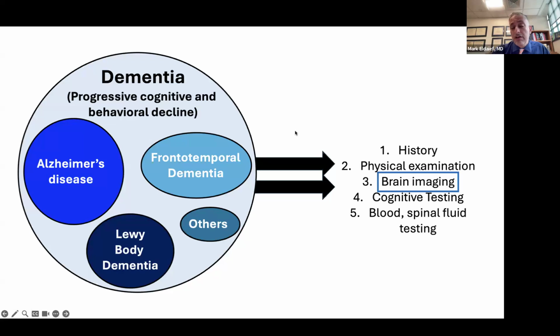But we're also going to emphasize brain imaging in the context of research, because without research, we really can't get a better handle on these diseases. I think our understanding of these diseases, even though we've made a lot of progress, is still pretty early. And I think it's still pretty much behind diseases in other parts of the body. And so we really have a lot of catching up to do to understand these diseases so that we can treat them and relieve the burden that they cause to people.